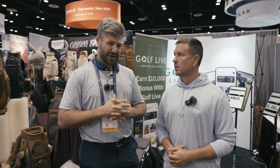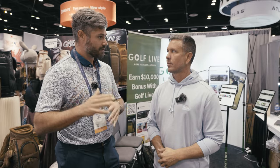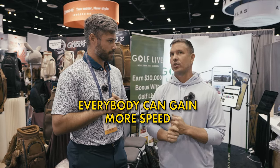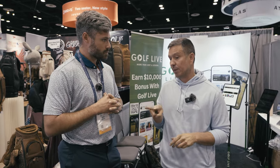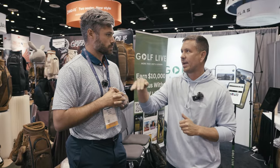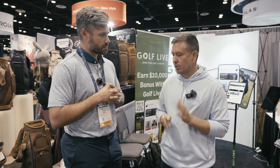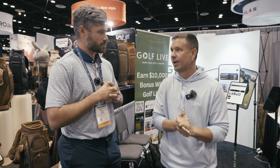You work with a bunch of tour pros and speed comes up from time to time. What's your process for evaluating whether a player is ready for speed or should hold off? I think everybody can gain some more speed. You get to a certain place — probably around 195 mph ball speed — where you start to get diminishing returns, where that distribution starts putting you in too many fairway bunkers or out of bounds. For most people on tour, if they can hit it farther without losing angular accuracy, they'll get an increase in strokes gained off the tee. But it's an ecosystem — if someone's used to hitting tons of fairways and now they're not, and their rough game isn't great, that has a cost, even just mentally.